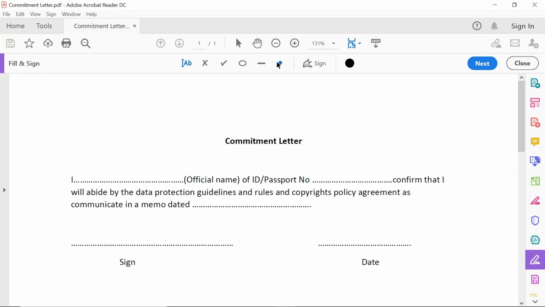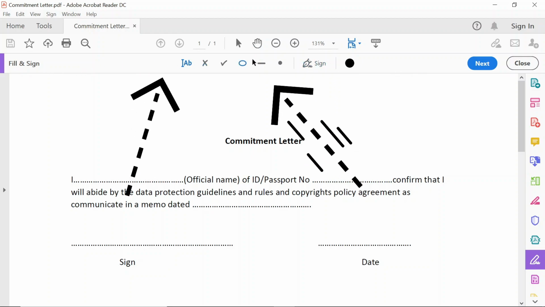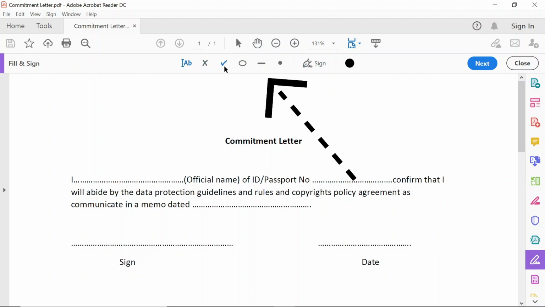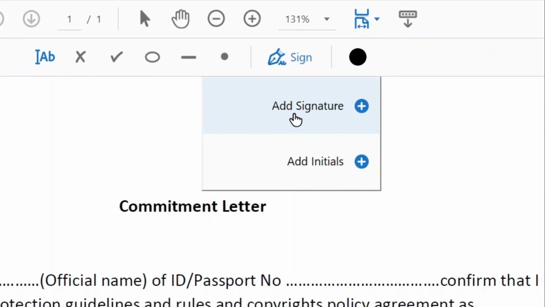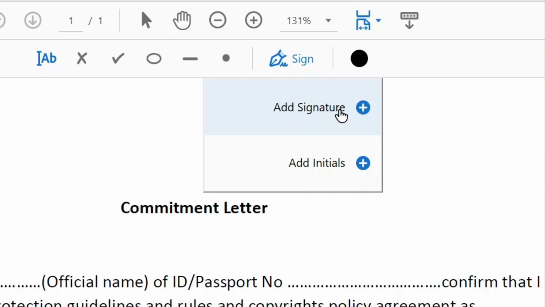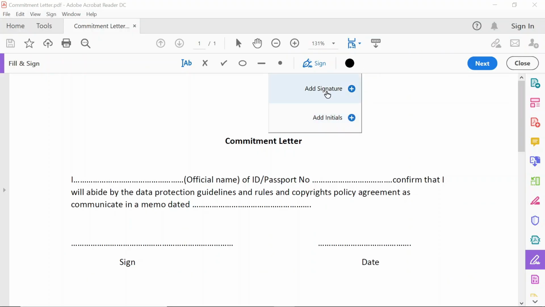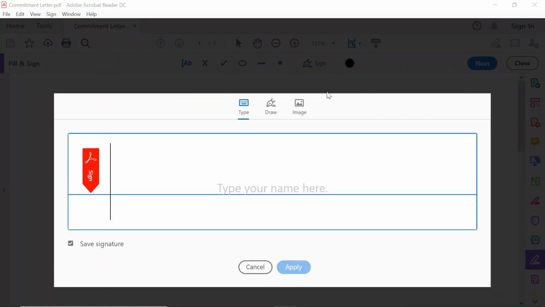When you click on Fill and Sign, there's this Fill and Sign menu bar that pops up here at the top, and it has a number of tools you can take advantage of. So let's click on this Sign icon here, click on Sign and click Add a signature. You can add a signature or you can add initials. When I click Add a signature, it will give me this pop-up box.